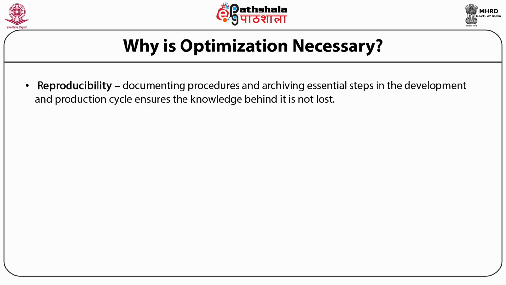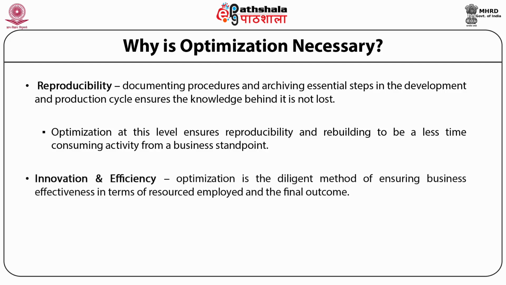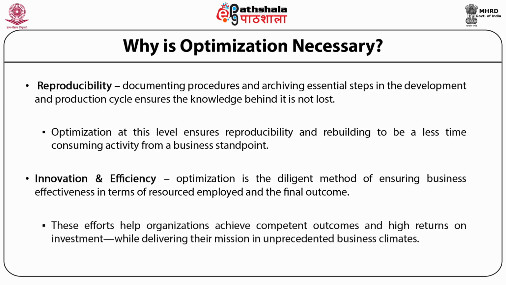Also, as experts move from organizations, their intelligence and competence can be utilized by organizations by ensuring effective product and service documentation. Optimization at this level ensures reproducibility and rebuilding to be a less time consuming activity from a business standpoint. Innovation and efficiency. Optimization is the diligent method of ensuring business effectiveness in terms of resources employed and the final outcome. These efforts help organizations achieve competent outcomes and high return on investments while delivering their mission in unprecedented business climates.